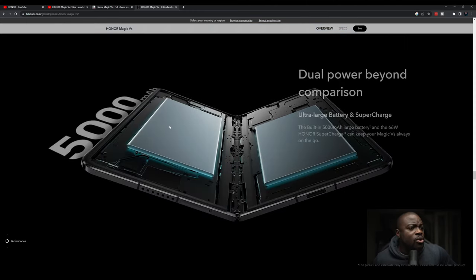Right, what we got? 5,000 milliamp hour battery. Yeah, this is impressive. 5,000 milliamp hours is par for the course. Would we want 6,000 milliamp ideally in foldables? Yes, because we are powering two displays, but at least hitting that 5,000 mark is impressive. Really, really good to see that they've been able to do it.